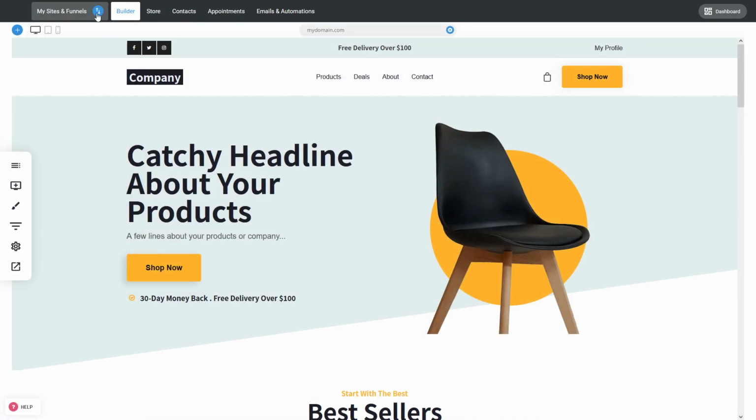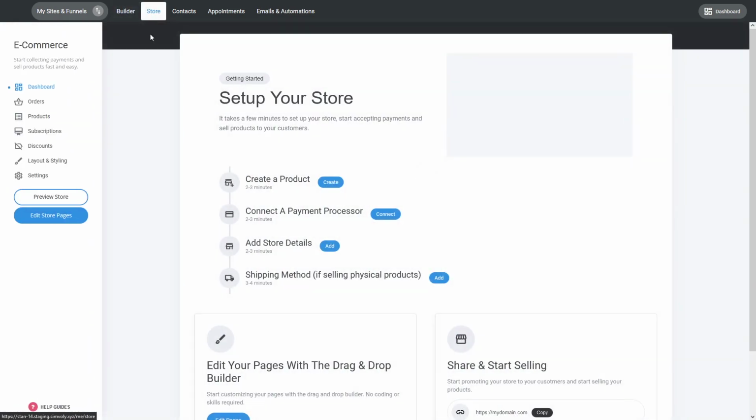You can also create funnels and websites from within my funnels and websites area. So within your store, you can add e-commerce sales funnels to generate even more, but for that in another video. You can access your contacts as a CRM, appointments, and do email marketing and automations all within the platform. So this is the power of the e-commerce.